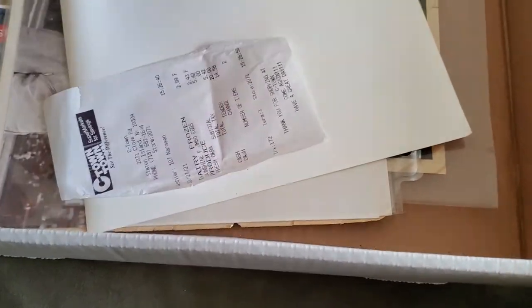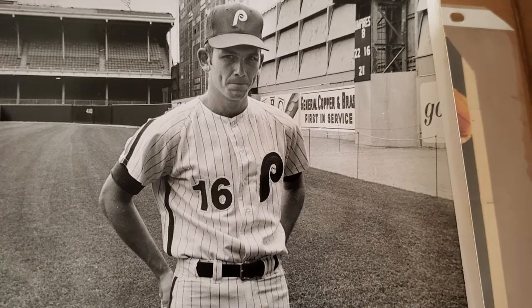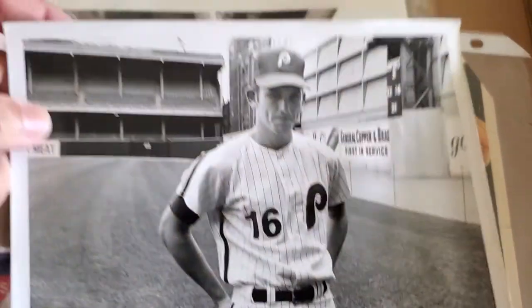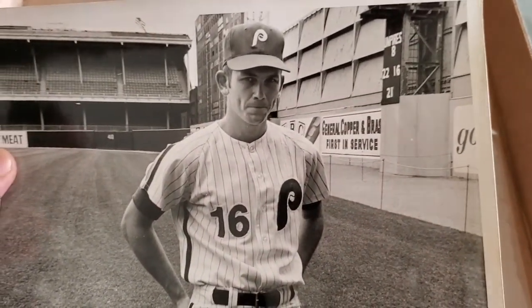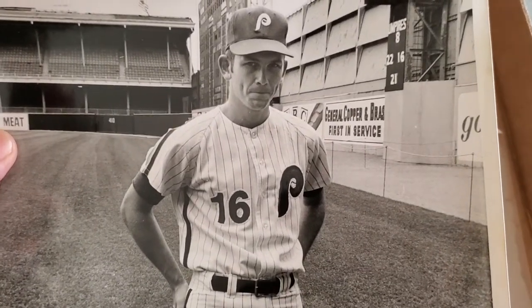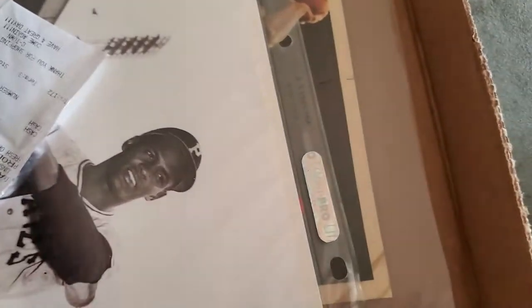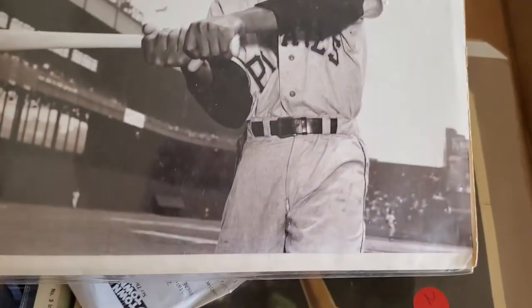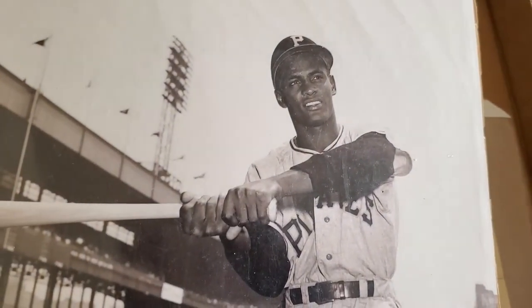I also got this old picture of Don 'Easy Money' — he played for the Phillies and the Milwaukee Brewers. The guy sold me this old promo picture where the Phillies would be on the field taking pictures with fans. I'm going to send this out to Don Money tomorrow. Then I picked up this Roberto Clemente 8x10 — he passed away a long time ago in 1972 — but always good to pick up Roberto Clemente items. Love Roberto Clemente.